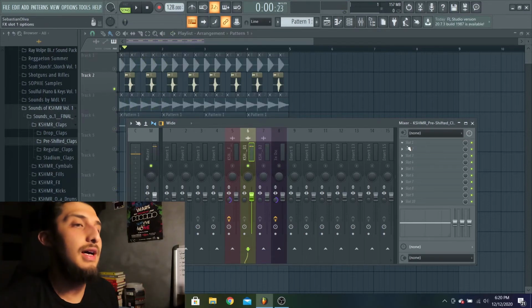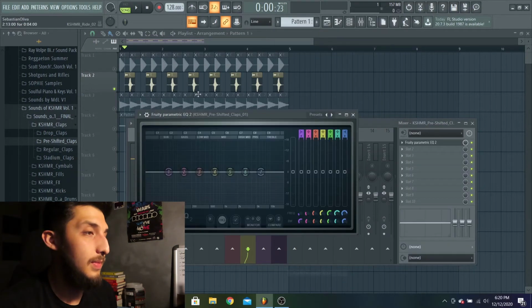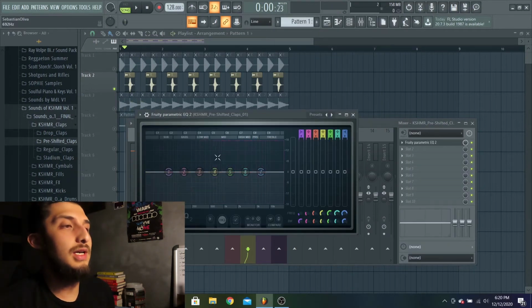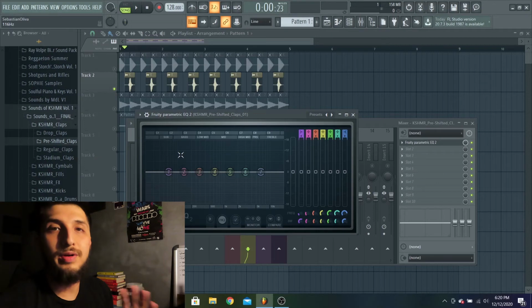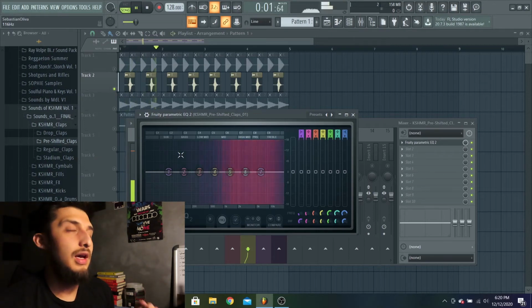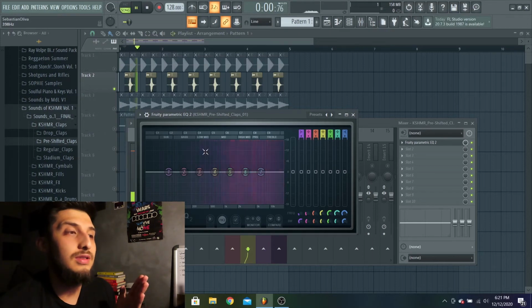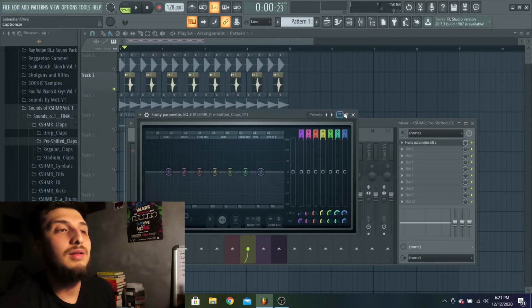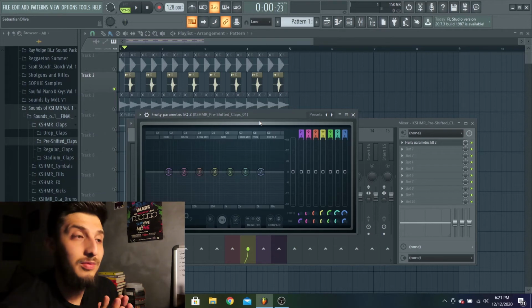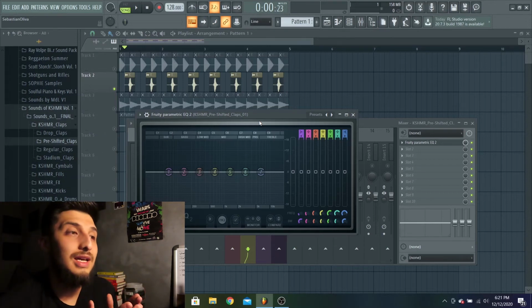So there are the pre-shifted claps. So we're gonna put an equalizer on now. And notice how it's in the mid, and then left from that there's not that much frequency going on there. The thing that you have to look at when you're EQing is that even though there's a little bit of low end, that matters. That makes a difference when you cut it off, because claps are more mid-high frequencies, and that's what you want.